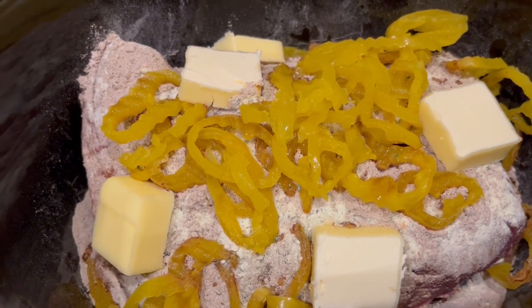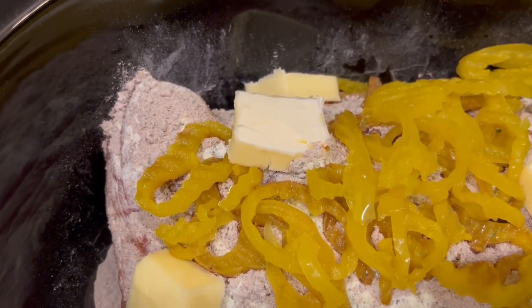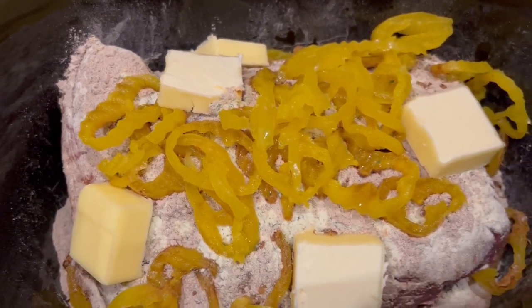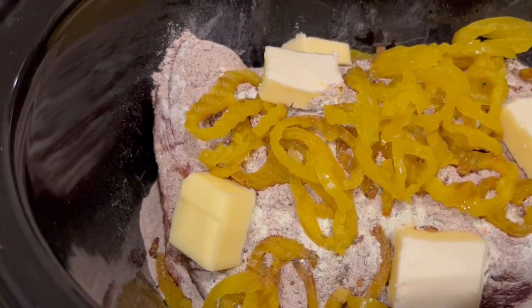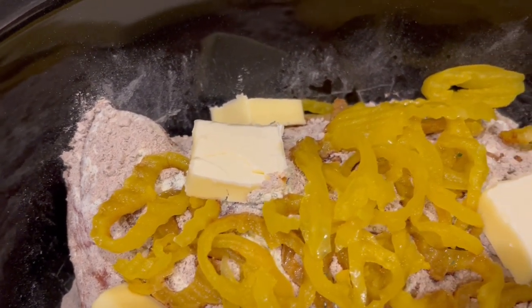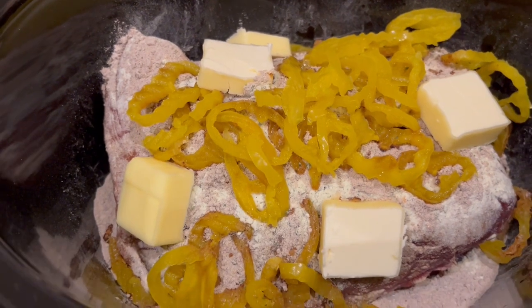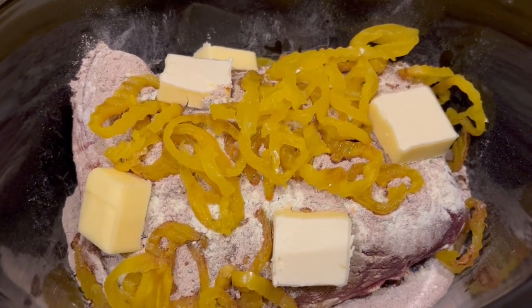And then instead of adding a whole stick of butter unsalted, I use half a stick. I've always used half a stick and I've never had any problems, but this recipe is good for boneless, skinless chicken thighs. I've used that before, pork, you name it. It's just a really flavorful recipe. So I'm gonna cover this, cook it on low, for probably about 10 to 12 hours.